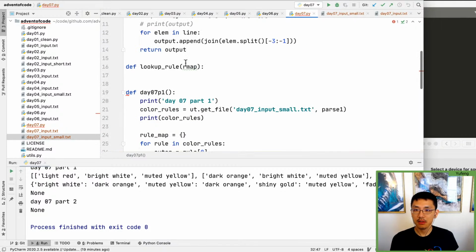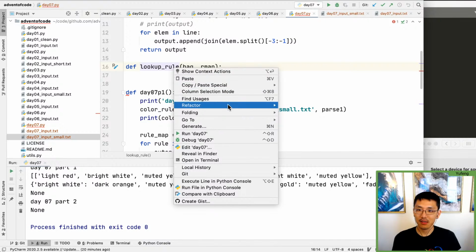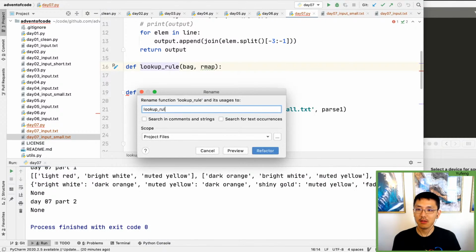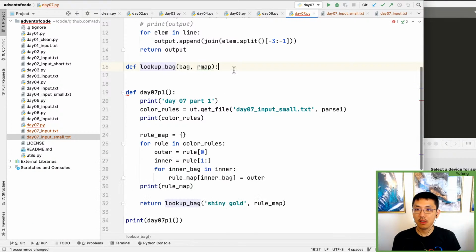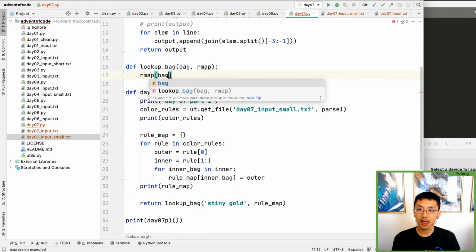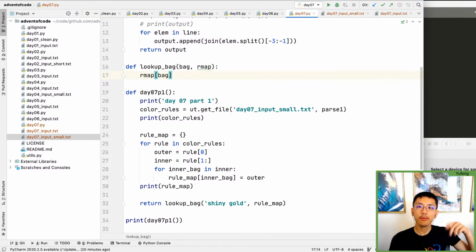So we're going to say this is what we're looking for. Bag, lookup. It really should be lookup rule or something. I mean, lookup bag. Find refactor, lookup bag. Do the refactor. And we're going to look up in rmap at bag all of the possible values.